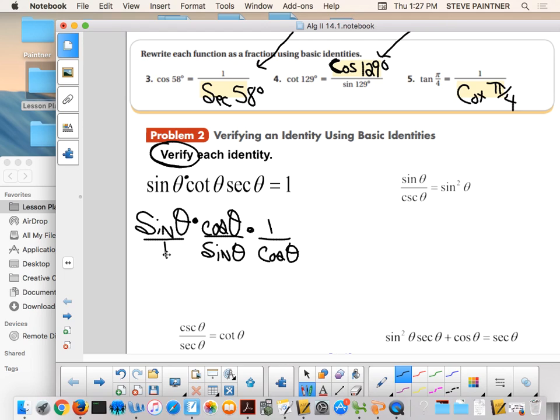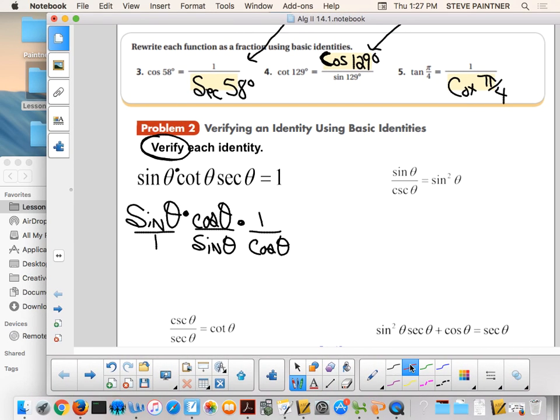Okay, here we go. This is over 1. You have 3 numbers being multiplied. We're not adding, we're multiplying. How do you multiply fractions? Straight across the bottom. But wait a minute. If you can cancel, let's cancel. Anything in common? Sine of theta. Sine of theta over sine of theta.